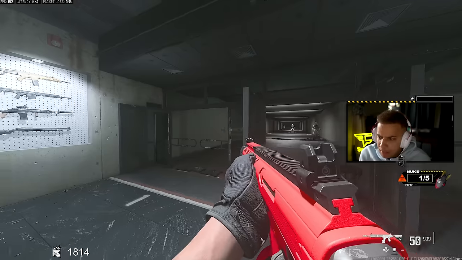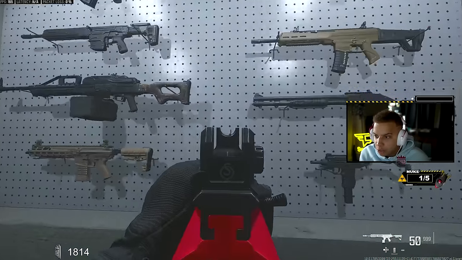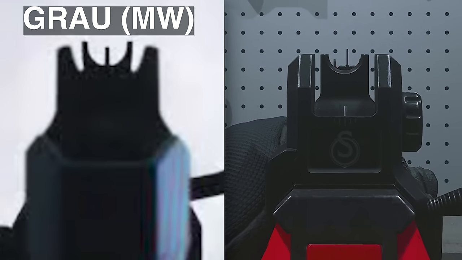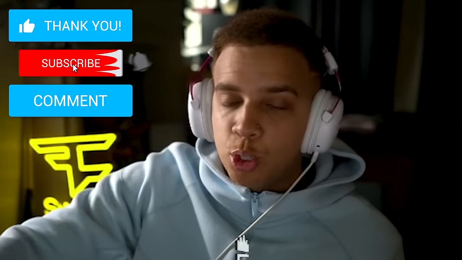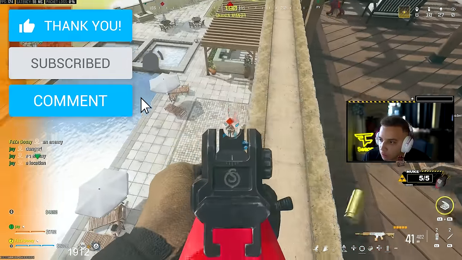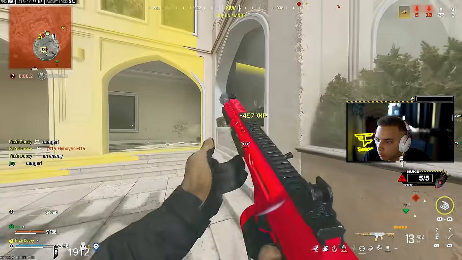As you guys know, through and through, this is the GRAU iron sight. There's no other gun that has comparison to it. This is exactly what the iron sight of the GRAU is. And this is the HRM, and a lot of you guys have been asking for my meta loadout for this gun specifically too, which I'm going to give you guys. I hope they can continue to add conversion kits to this gun to make it insane and just make it fun, but this is through and through the GRAU iron sight.